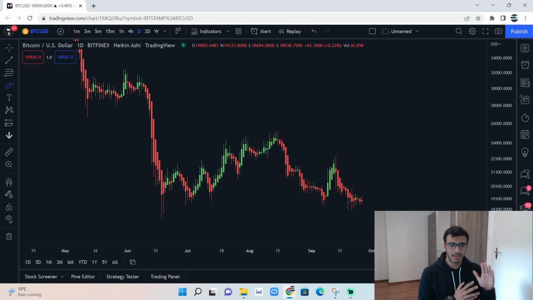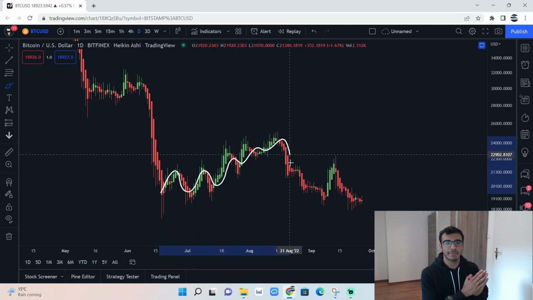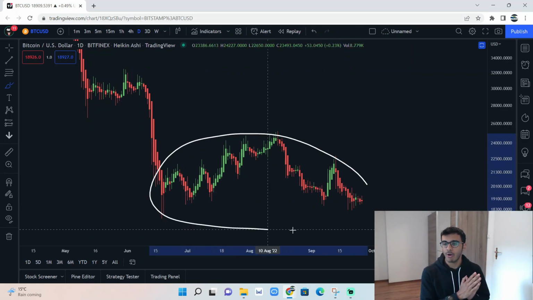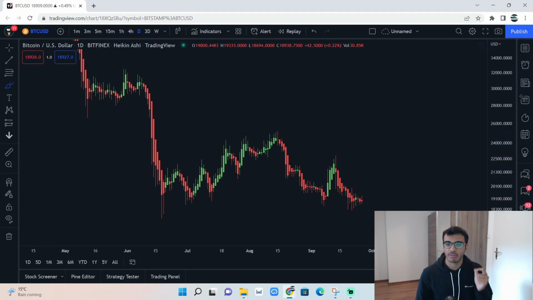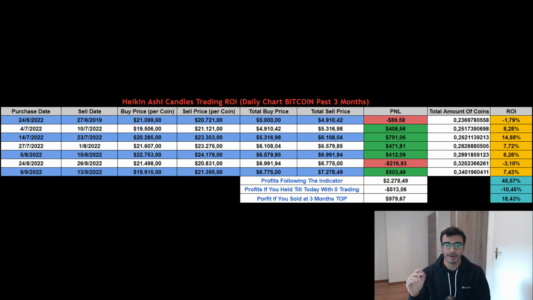Now, beforehand, I want you to bear in mind that we are talking about Q3, which hasn't been the worst of course, but it hasn't been good either. July, August and September didn't have much momentum and much to offer, and we've just been experiencing a sideways movement with some traps here and there. However, following our candlesticks on the daily time frame would have given you a 45% return, which is very impressive. I mean, regardless of how the market has been behaving, a 45% return in 3 months is decent.